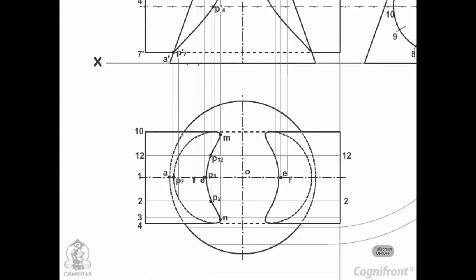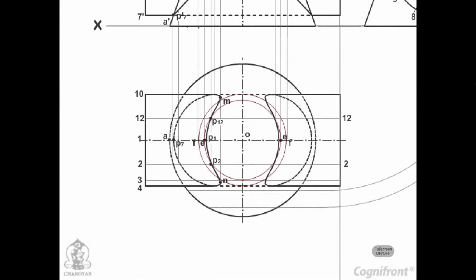To obtain the points systematically, draw the circles with center O and diameters DD, EE, FF, etc., cutting the lines through 1, 2 and 12, 3 and 11, etc., at points P1, P2 and P12, P3 and P11, etc.